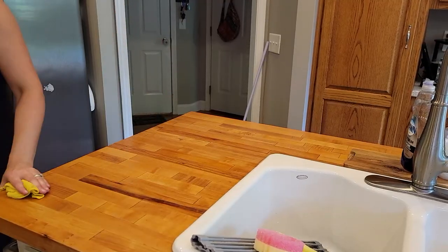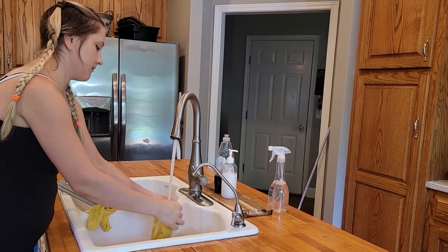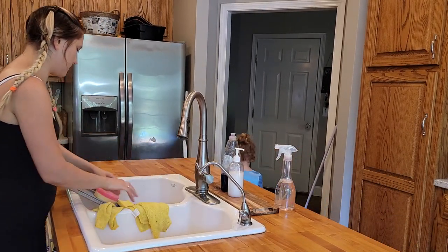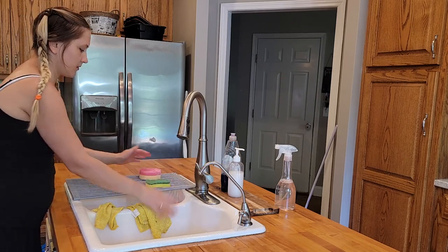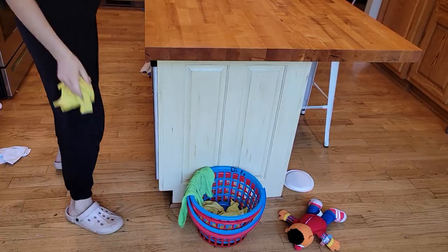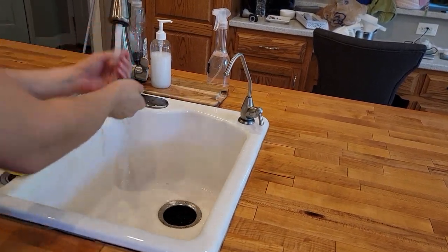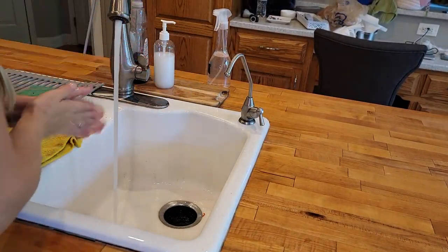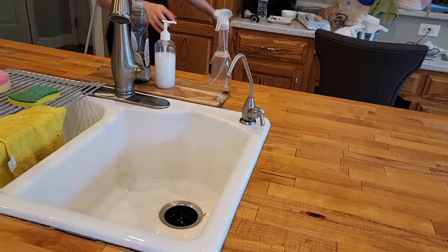So after doing a little more research on that topic, I was told that the reason that we have so many chipped pieces on this island is because it wasn't really taken care of properly and the oil wasn't put on regularly like it's supposed to. So once again, I'm thanking that person for reminding me, or rather educating me, on taking proper care of this kind of wooden tabletop or wooden island.